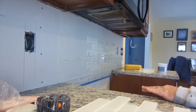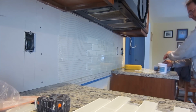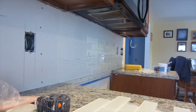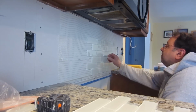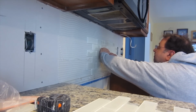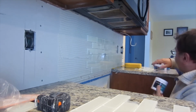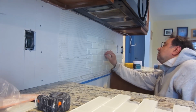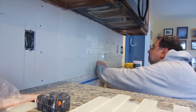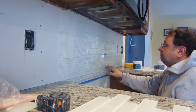Glass tile requires a high polymer content thinset. When I install it with your regular thinset that you would normally install ceramic or porcelain tile with, it has to be a high polymer content thinset. You can use the more expensive thinset to set regular tile, but you shouldn't use the regular thinset to set glass tile. If you do, it'll stay up for a while, but it won't have very good adhesion to the thinset, so you have to use a premium high polymer content thinset.